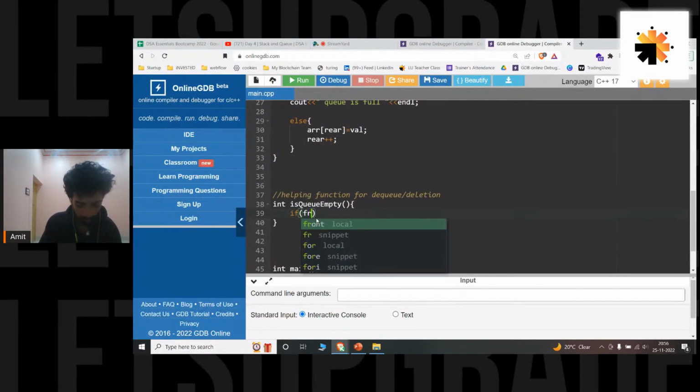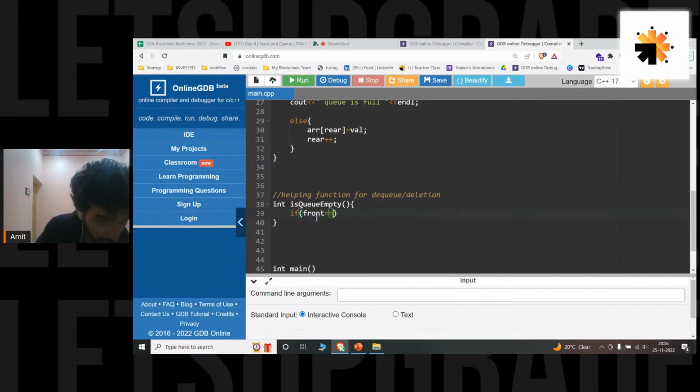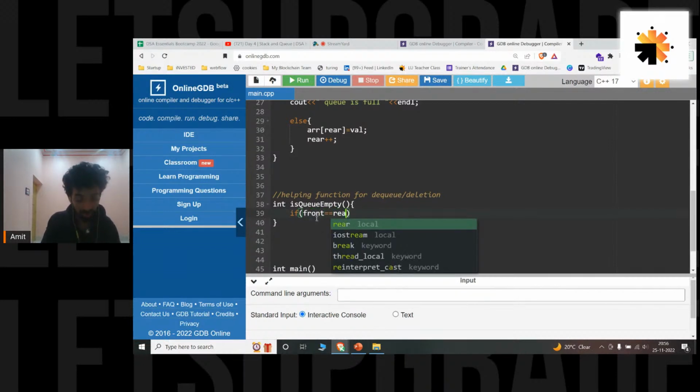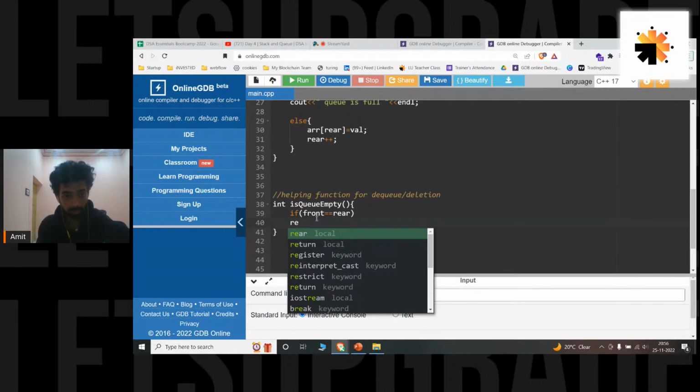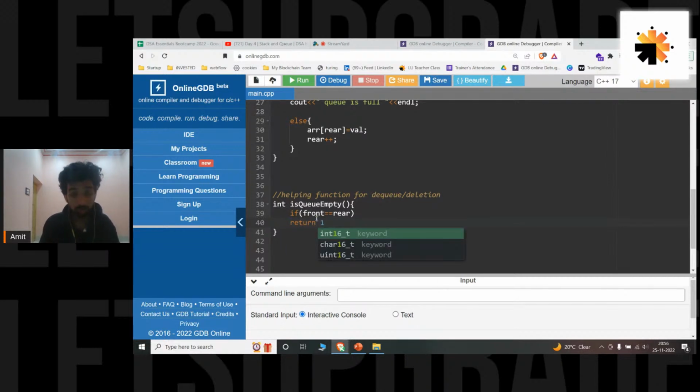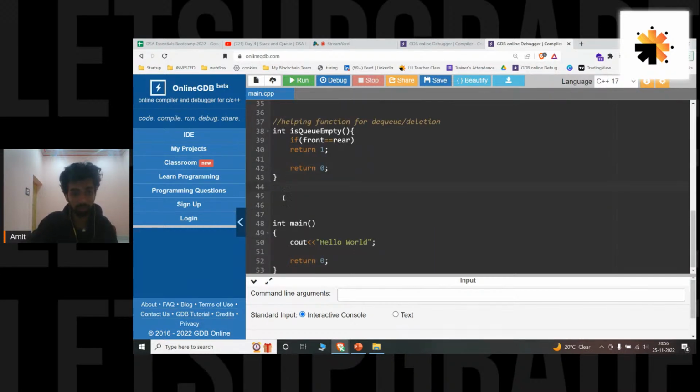If front is equal to rear, we will return 1. As it's of integer type, I have to return some value again, return 0. Okay.